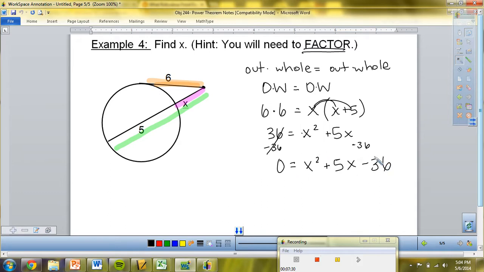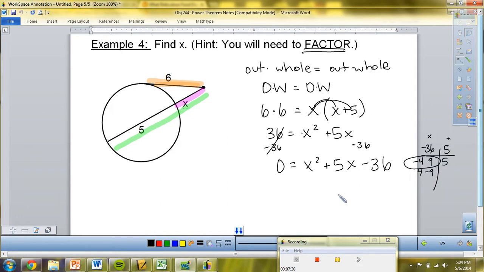Now I have an expression that I can set up a factor table for. So I want to set up my t-chart. I don't need to use the AC method because I have a 1 in front of my x squared term. So if I set up my t-chart, I set up negative 36 first. I'm going to find the numbers that multiply to give me negative 36 and add to give me a 5. So I know that I have 36, I have 4 and 9, and I know that I want to get a negative, so I'm either going to have a negative 4 and 9, or a 4 and a negative 9, but I want to get a positive 5, so 9 minus 4 is going to give me a positive 5.